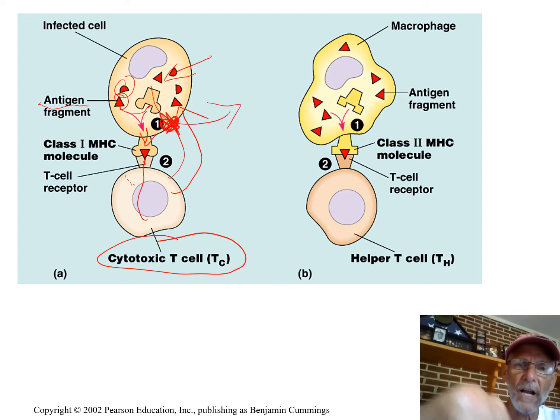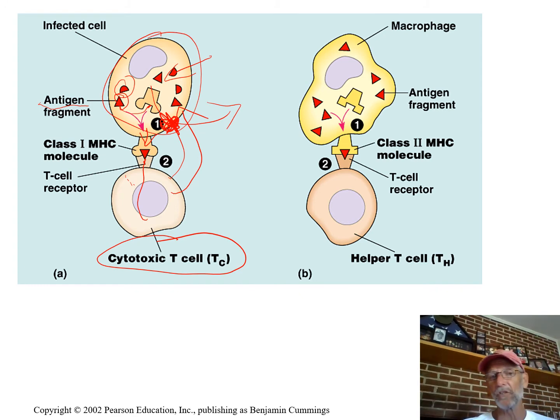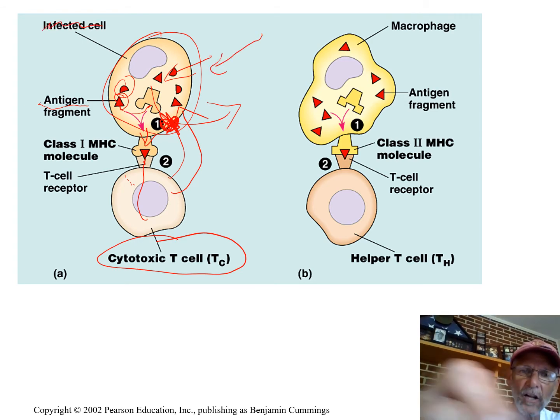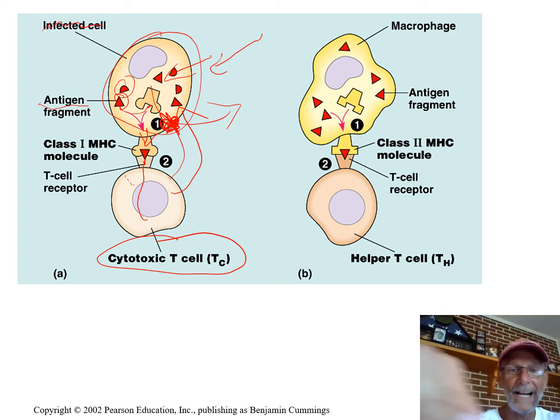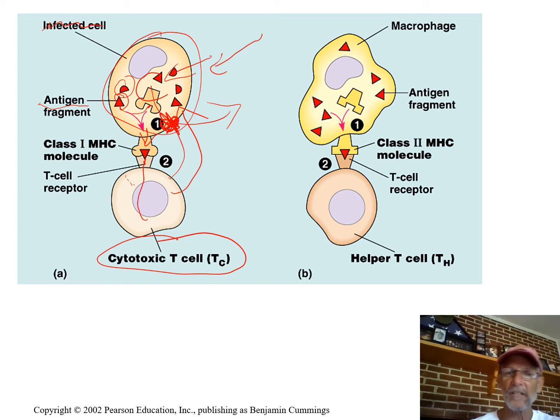All this stuff flows out, and this cell now is no longer making viruses, and so it helps in that way. Doesn't kill the virus, doesn't kill bacteria cells. In fact, these cytotoxic Ts don't have any effect on bacteria cell infections, but they can also kill cancer cells. So pretend that this, instead of being an infected cell, is a normal body cell that has mutated to become cancerous. Cancer cells also throw out different kinds of molecules than normal cells, and cytotoxic T cells can take care of them as well.